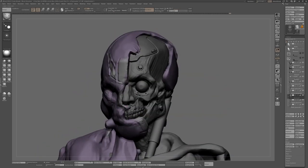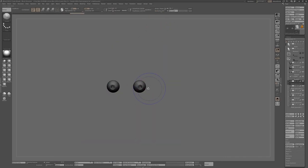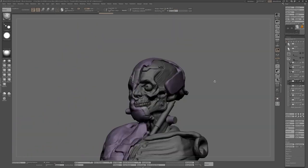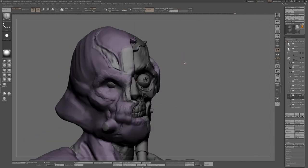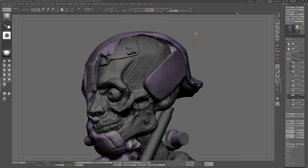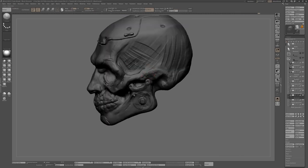So yeah, I'm just trying different alphas. I have a couple of sets and always just try around, playing, see what I can get, and not just using a single alpha, but you can use the alpha and add around it and build around it, so it's not completely generic. But other times, yeah, I just place it and it works.